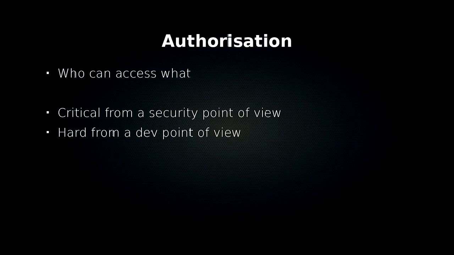So what we're talking about here is authorization. There's authentication, which is saying who you are, kind of. It's the login, the username, password part, verifying you are who you say you are. And then there's authorization, which is different in that it's saying, we know who you are, but are you allowed to access this stuff? So this is all about authorization. Who can access what? And it is critical from a security point of view, absolutely critical. If I'm a low privilege user and I can create, say, an administrative user, all of your access controls just go out the window. I now own your web application. It's great. But it's actually kind of hard from a dev point of view.